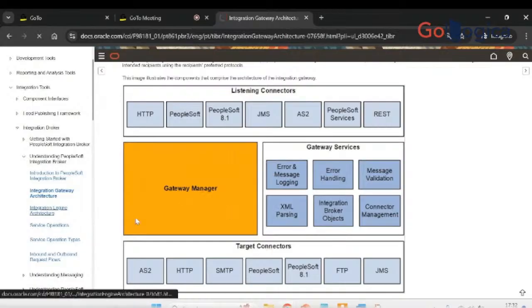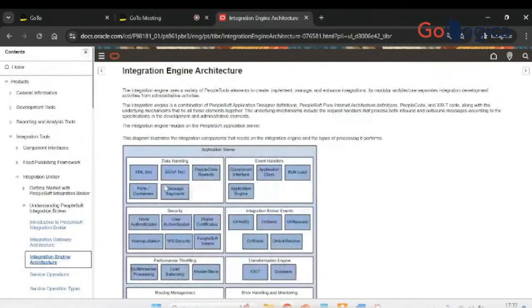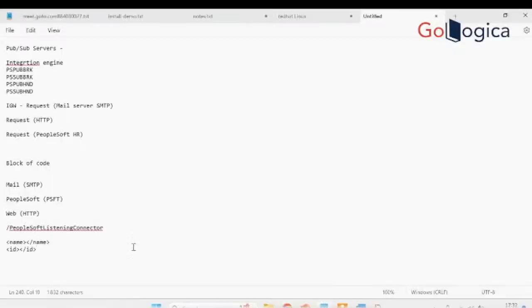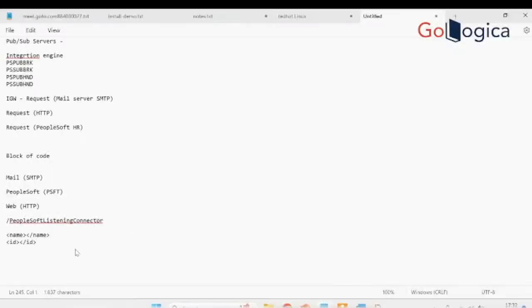Then comes the integration engine, which sits on your application server. That's the actual business processing. It is going to run the handler code. So what I mean by that is, say you have some integration, you have a web service, and which is using HTTP.